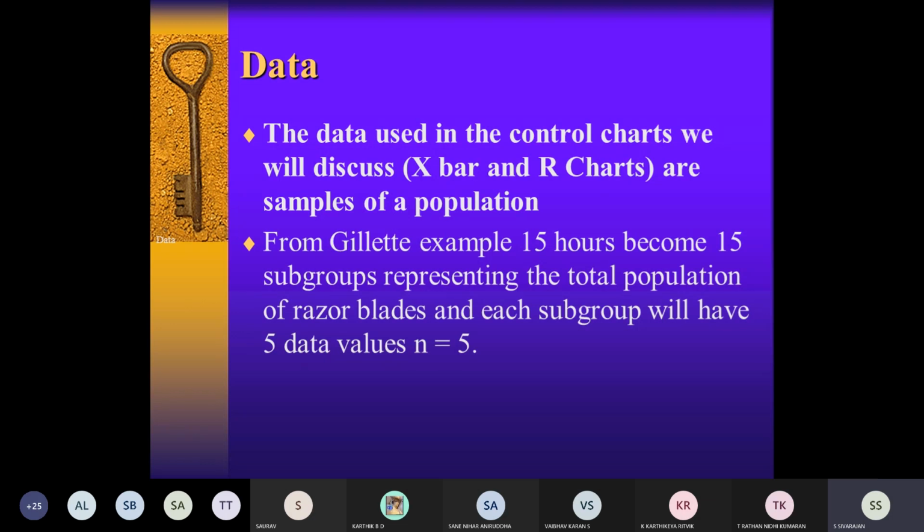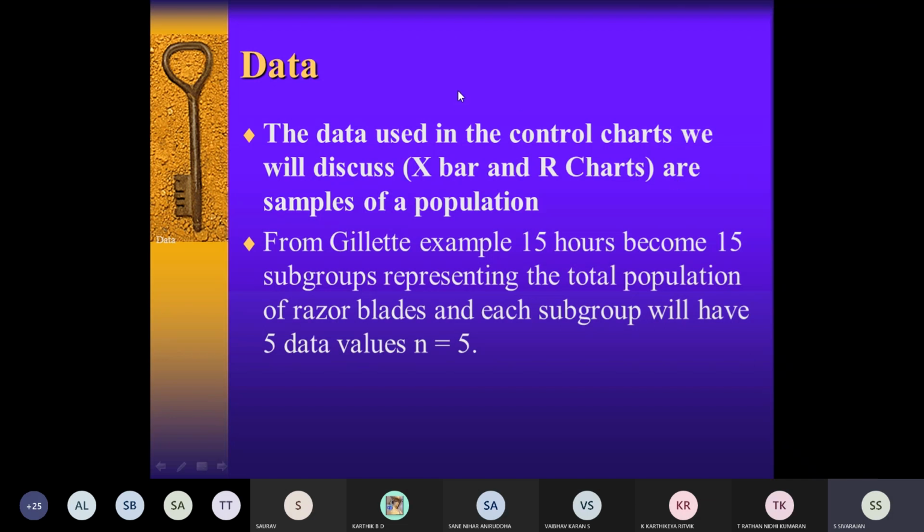For me, I'm not bothered whether I measure 25.03 or 20. I'm not worried about measurement. I want to know whether it is acceptable or not acceptable. For that, it is called an attribute type of control chart. If the quality characteristic is measurable, it is called a variable control chart. If it is not measurable, it is called an attribute control chart.